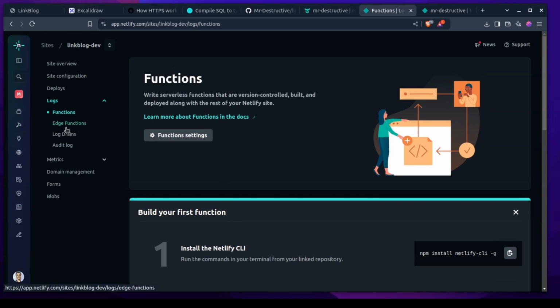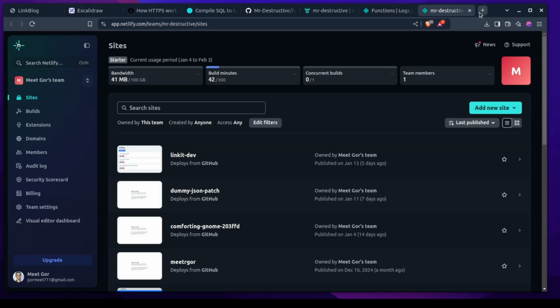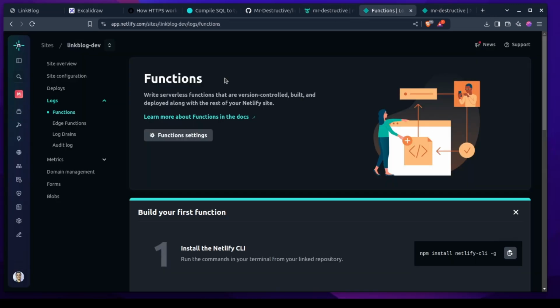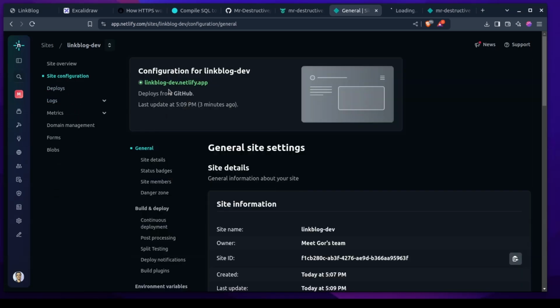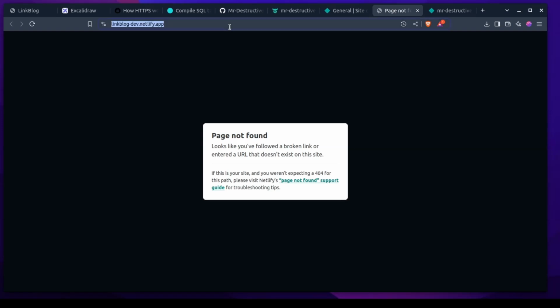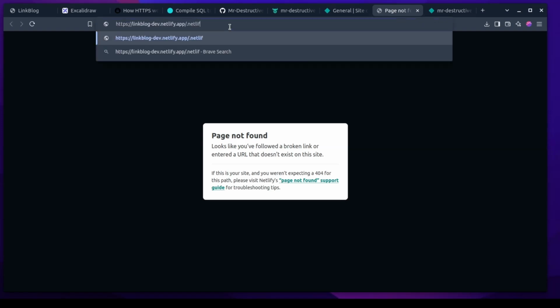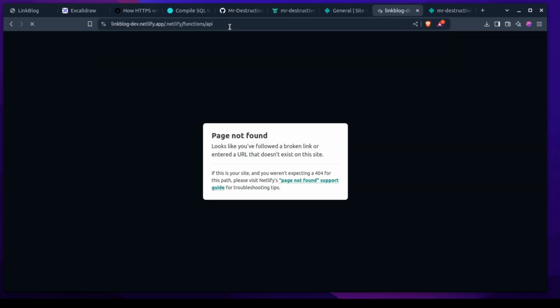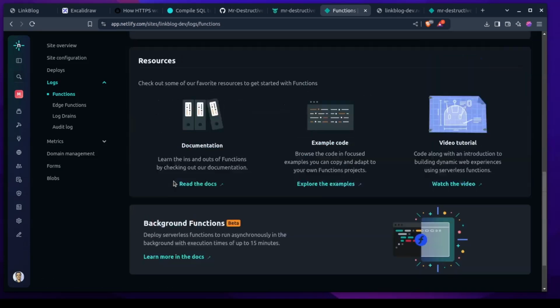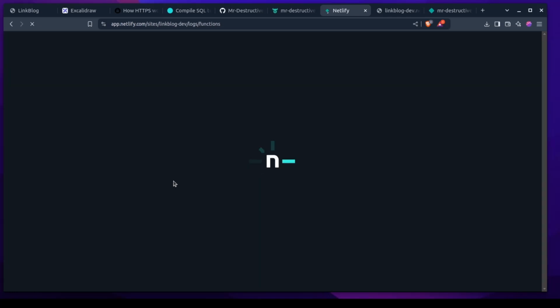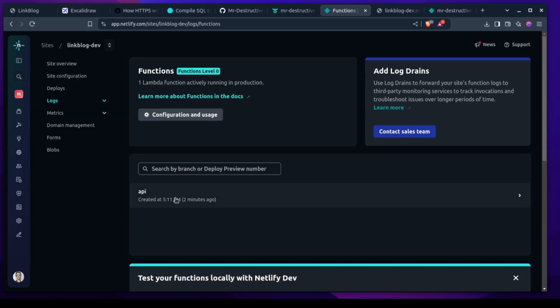So let us go to this. So in this way, this won't have anything. But if you go to Netlify /functions/API, it doesn't respond anything, which means it has been successful, I believe. But here I'm not able to see the function somehow. Yeah, here we can see now. So here you would see that it has some logs here, but we don't have any active logs here.